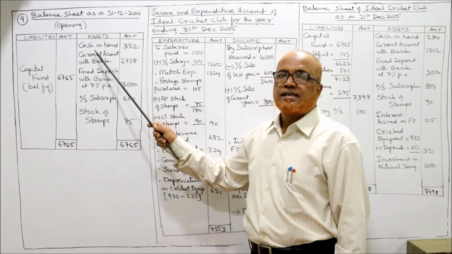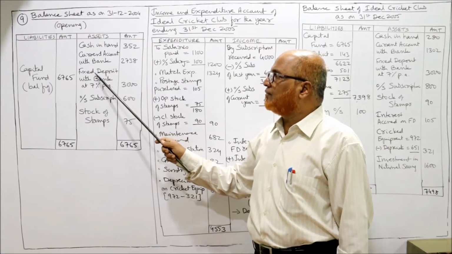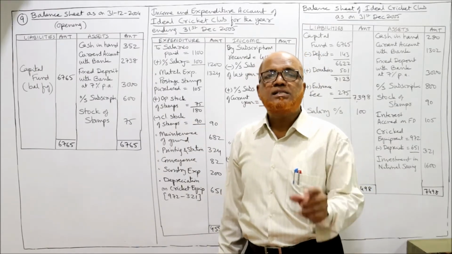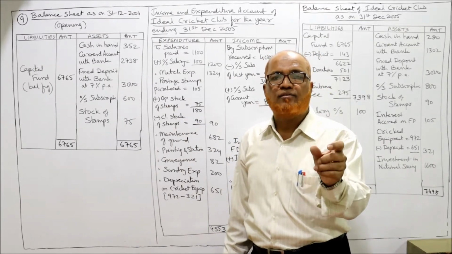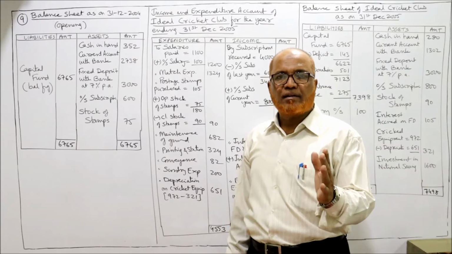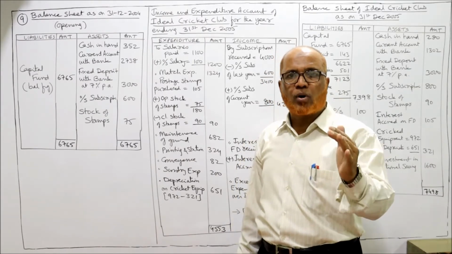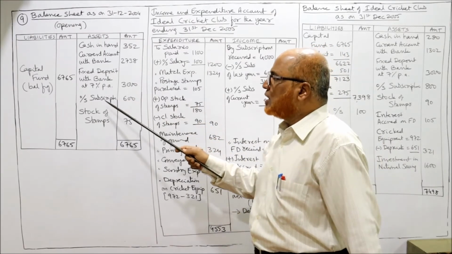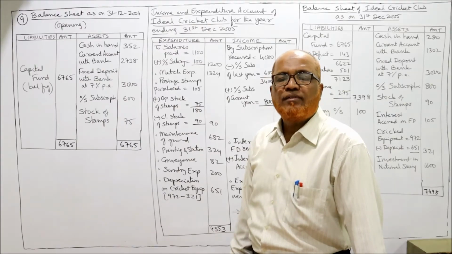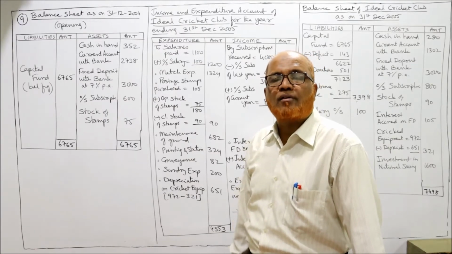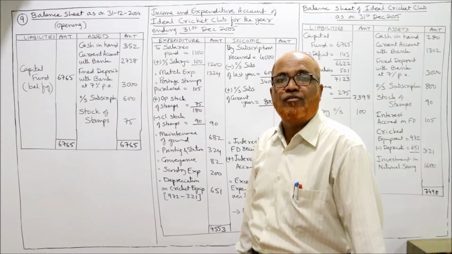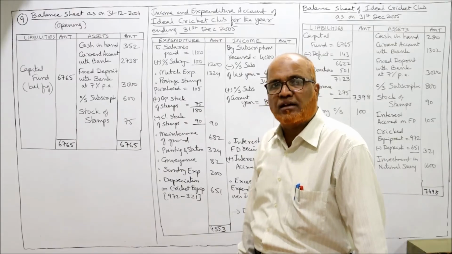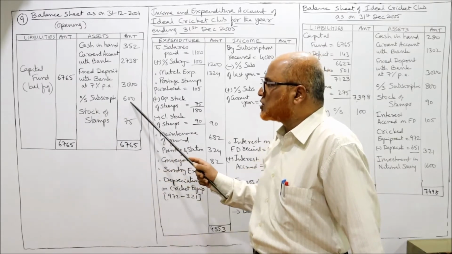So now assets: cash in hand, current account with bank, fixed deposit with bank at 7% per annum. These three amounts you can get from receipts and payments account debit side. First item, debit side, receipts and payments account: to balance brought down. These are the opening cash balance, bank balance. Now outstanding subscription. It is given that 700 rupees subscription are for the last year 2004. So 600 rupees are the subscription outstanding for the last year. So last year के outstanding subscription 600.